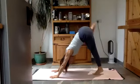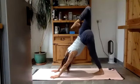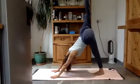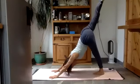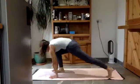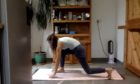Right leg lifts up. Bend the knee and open up that hip. From there, straighten the leg, lift it higher, and then drop the right hip. Right knee into nose, foot lands inside the hands. Come up, both legs bent. Lift the arms up.